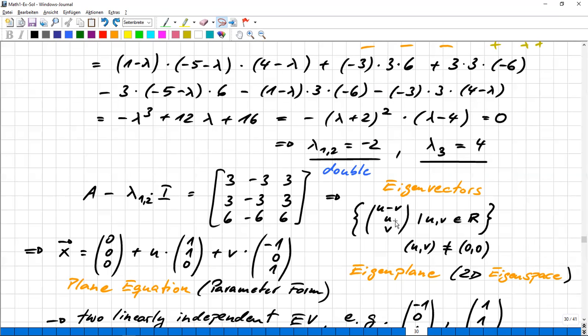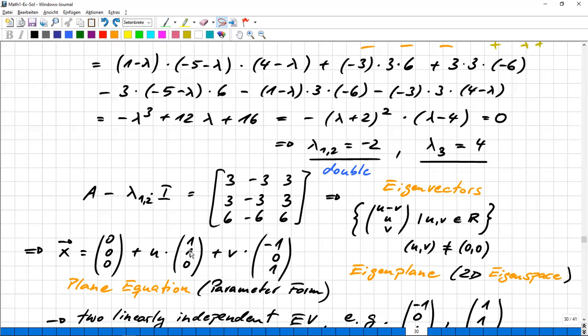Okay, so that's easy to say. We take the 0 vector as a starting point to describe this plane. But now look what I do. I extract, you could say I take the factors of u inside this resulting vector. So this is 1 times u, 1 times u, no times u. So it's like 1, 1, 0 times u, pulling u outside the parentheses. Plus the next contribution, factors of v: factor -1, factor 0, factor 1. I mean, -1v, 0v, 1v. So it's -1, 0, 1 times v.